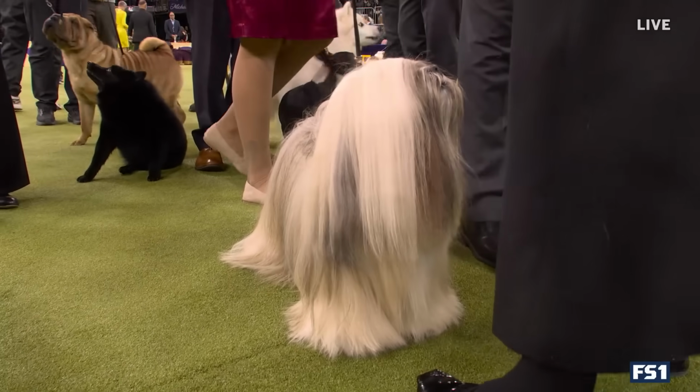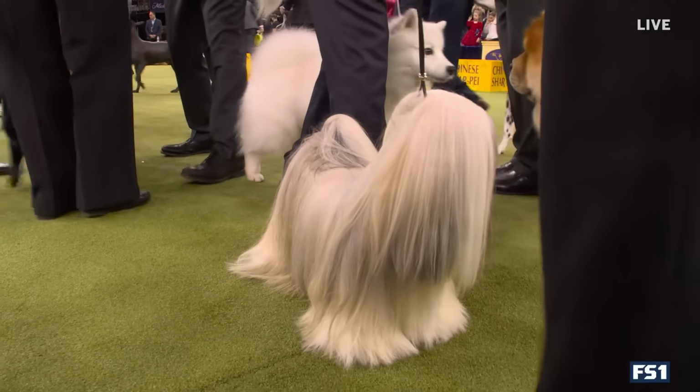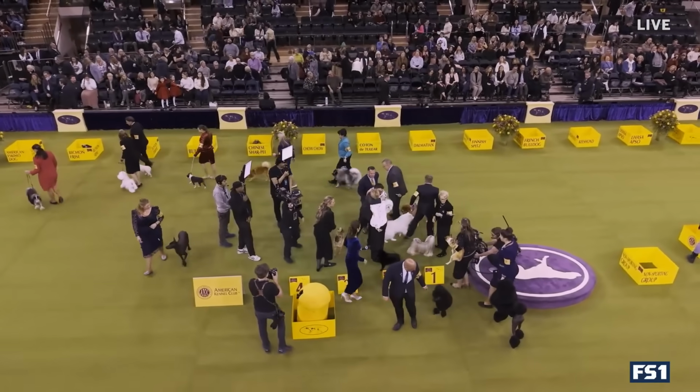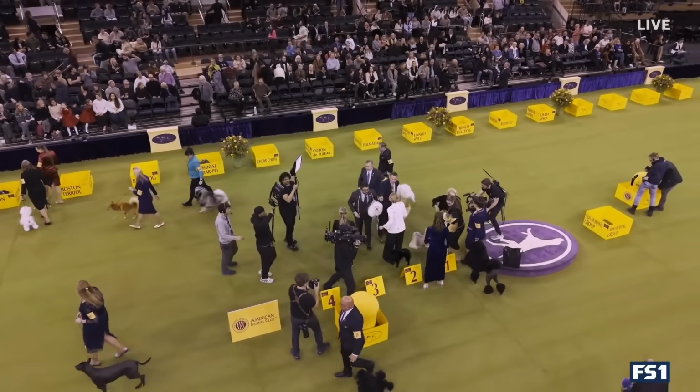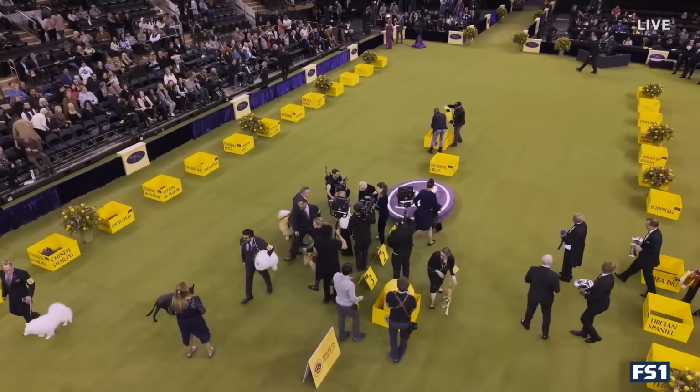What a great honor for Susan tonight. She deserves a nice win like this. She's done so well all year, and her hard work's really paid off because it takes a lot of conditioning to make this dog look the way it did tonight. Susan Giles, the handler, and here is Jamie Little.